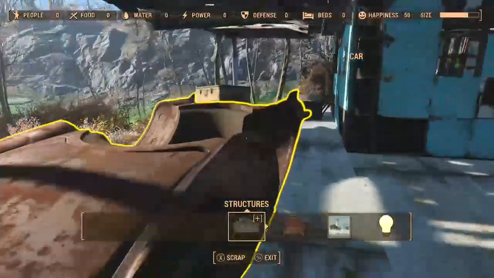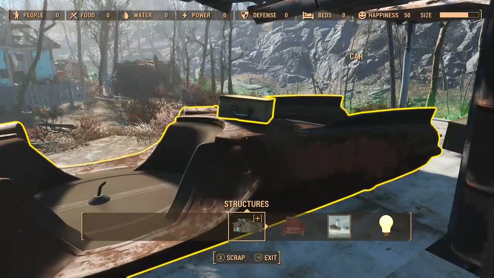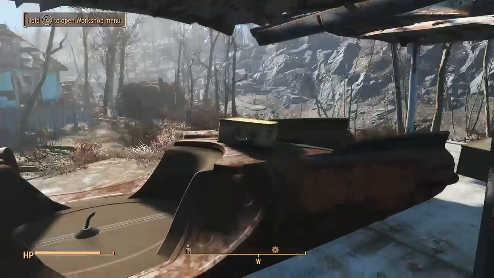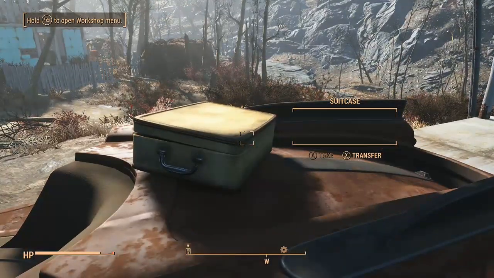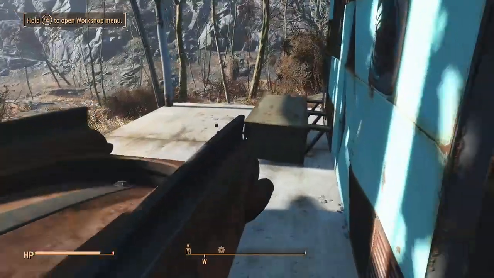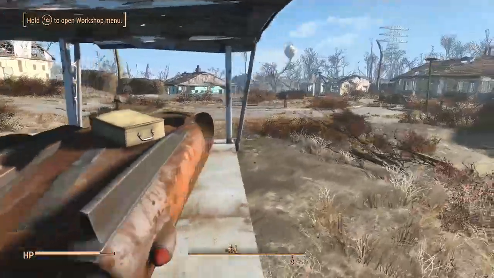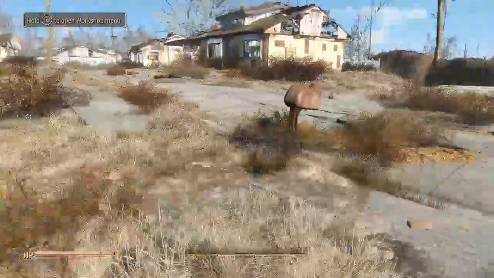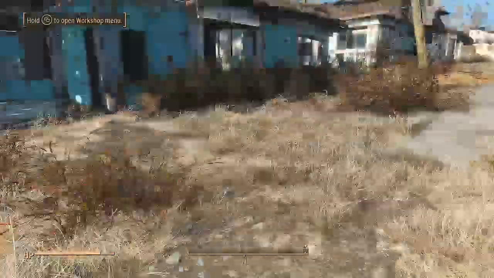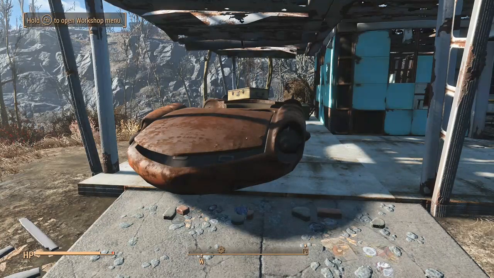Now, when you come up to containers, instead of just scrapping this, come out of your menu. Here you are. See? Walk up and grab what's in that container. Always check containers before you scrap them. Always, because they may have something in them. So just be a little bit careful of that, because you can lose some good resources. So now we can scrap it.